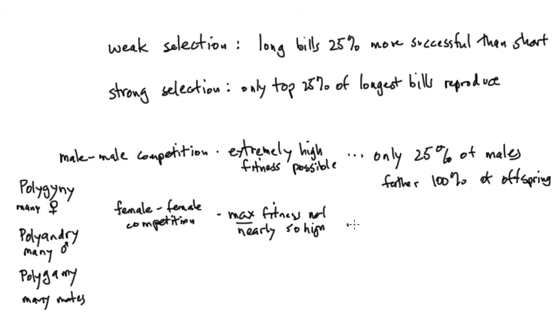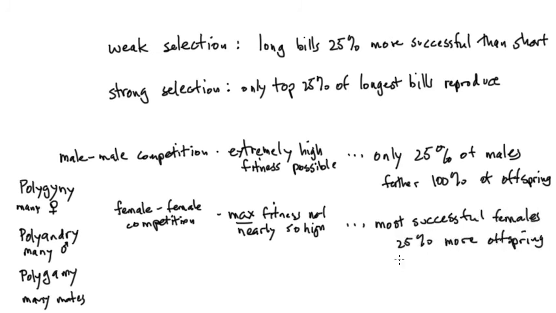There could still be variation, and perhaps the most successful females produce 25% more offspring compared with the least successful females. But there's nothing stopping those least successful females from having babies. With sperm cheap and no shortage of horny males, there aren't going to be a lot of unmated females. And this is in total contrast to the way that when males compete intensely, the great majority of males go unmated and have zero reproductive success.